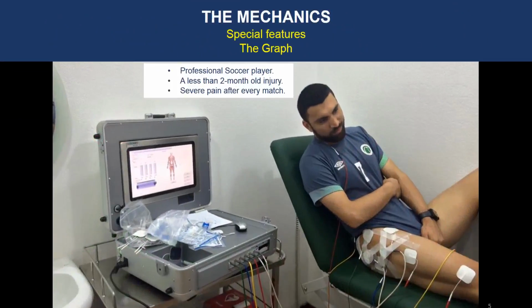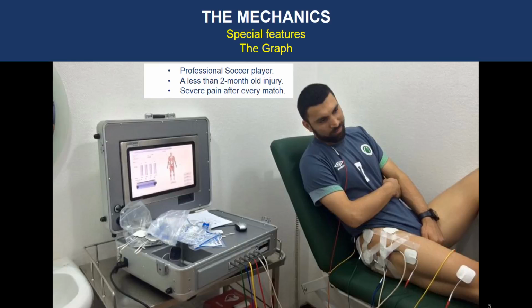Okay, this is a very interesting case, also to demonstrate one of the features of this BCR therapy system. It relates to a judgment. In this case, this patient is a football player, and he had an injury which was less than 2 months old, and every time after a match he gets severe pain in that area. You see where the light is applied, that's exactly the spot where the pain comes from.